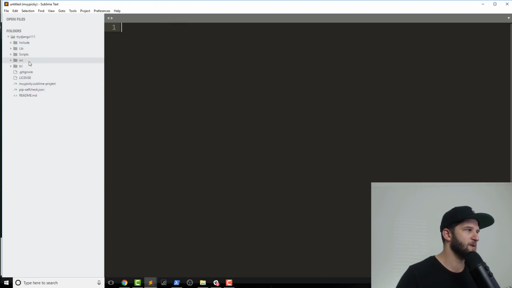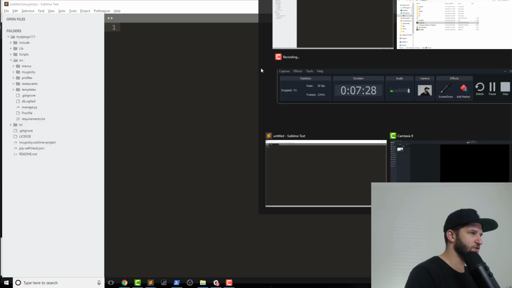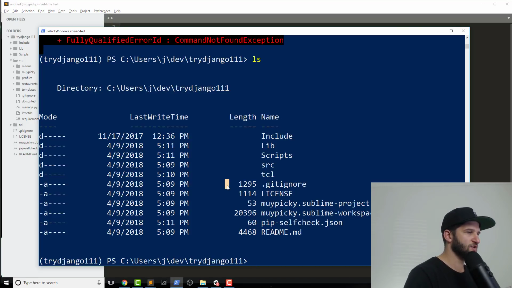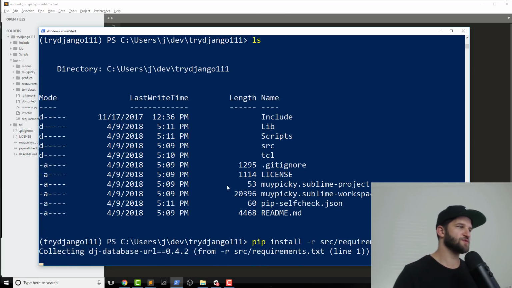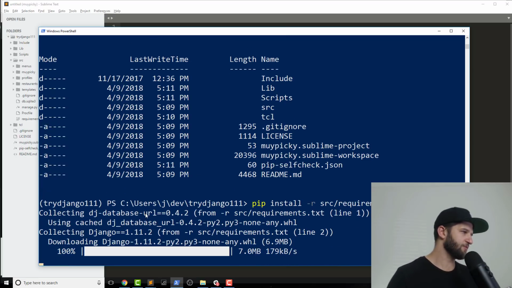And now I'm going to do the process of actually upgrading. So I'm going to first do pip install -r src/requirements.txt. What this is going to do is install the requirements related to that project. You might be familiar with that, you might not be, but the point is just literally installing everything that that project has in there. Some things might fail, which we'll address if it does, but overall it should install just fine.